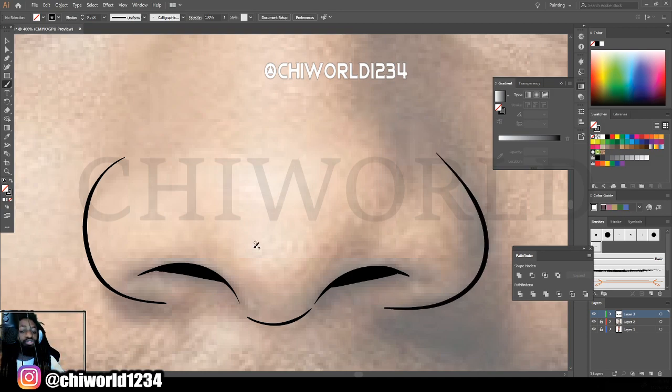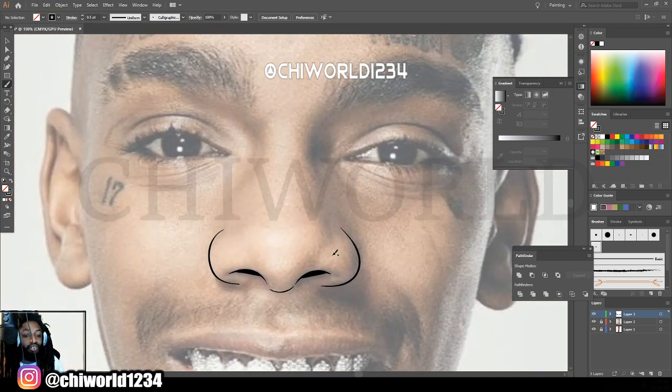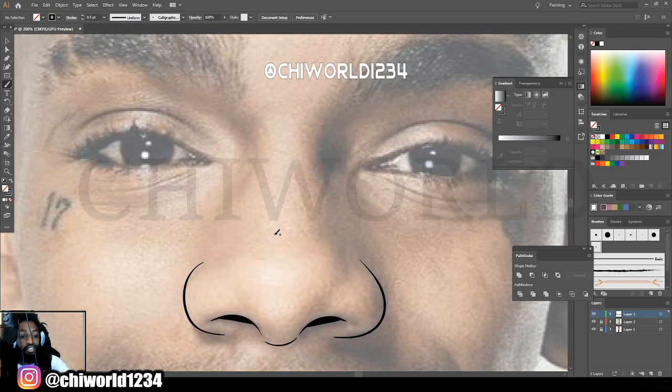And that's what that smoothness helps you do. It'll help you make your lines sharper. And let's say if I see how it kind of tries to clean it up for me. Make my brush a little smaller as well.